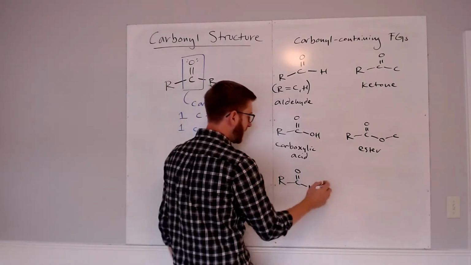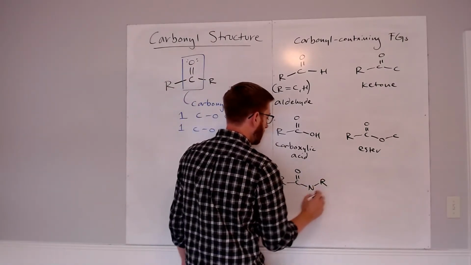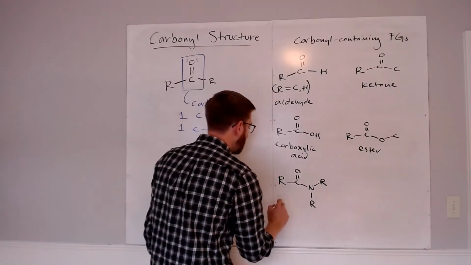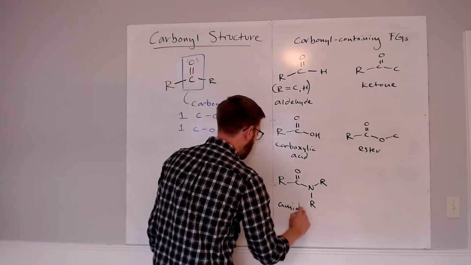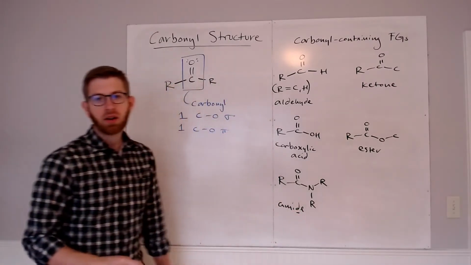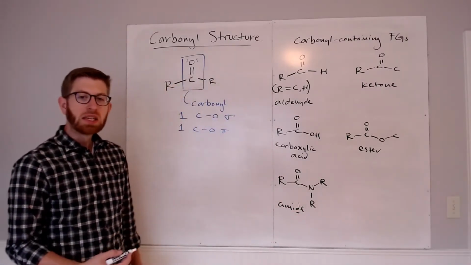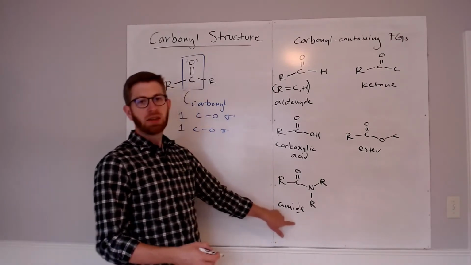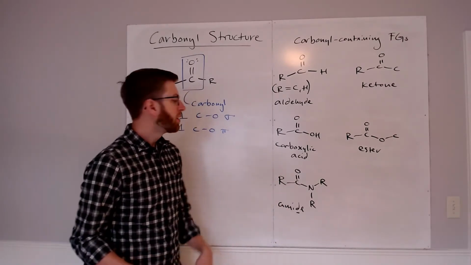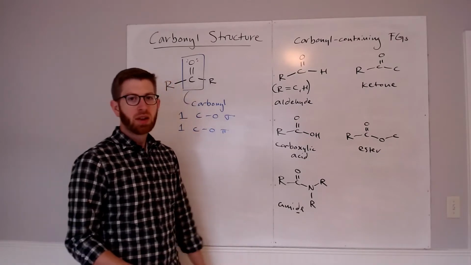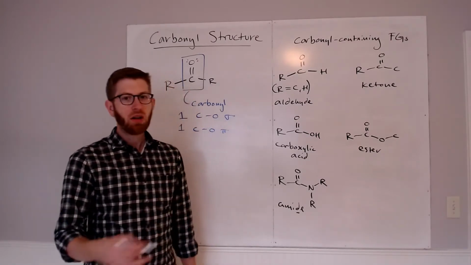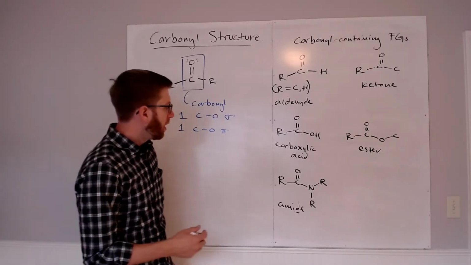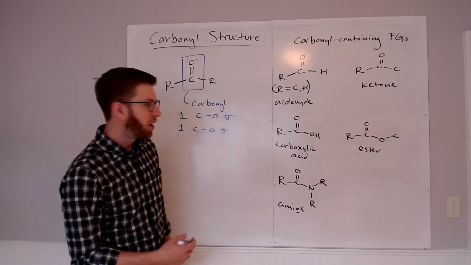Alternatively, we could drop this oxygen altogether and think about, for instance, a nitrogen, where this nitrogen is attached to either carbon or hydrogen. These are called amides. Note the D here rather than N. An amine has no carbonyl. An amide, D, has the carbonyl. You might also hear these called amides or amides. All of those are okay pronunciations. I typically say amide.